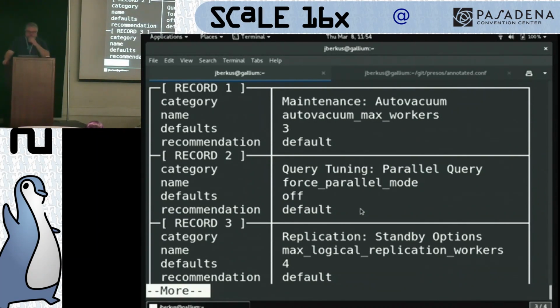Autovacuum max workers has nothing to do with parallel. This is the autovacuum max workers I talked about earlier. So there's a few settings for parallel. Forced parallel mode is a query troubleshooting thing. You would only do that interactively. That's a, hey, if I were using parallel query, what would this query execution be like? In cases where the query planner is choosing not to parallelize. Usually you find out why parallelization was a really bad idea when you do that, but sometimes you need to numerically know why it was a bad idea.